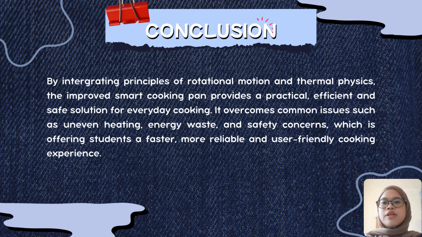As a conclusion, by integrating principles of rotational motion and thermal physics, the improved smart cooking pan provides a practical, efficient, and safe solution for everyday cooking. It overcomes common issues such as uneven heating, energy waste, and safety concerns, offering students a faster, more reliable, and user-friendly cooking experience.